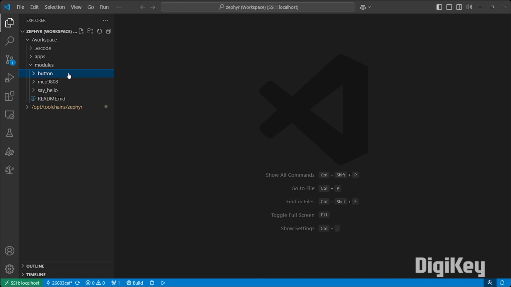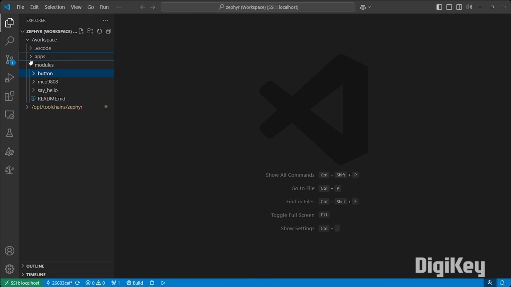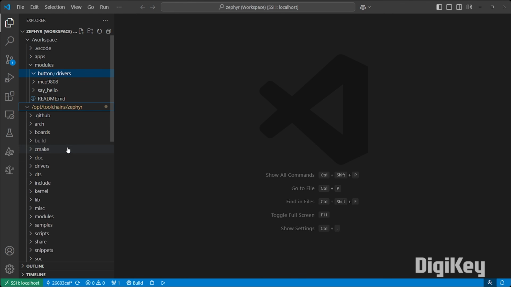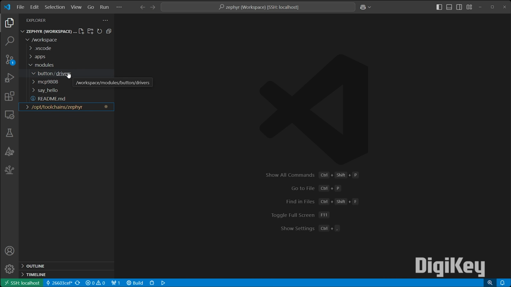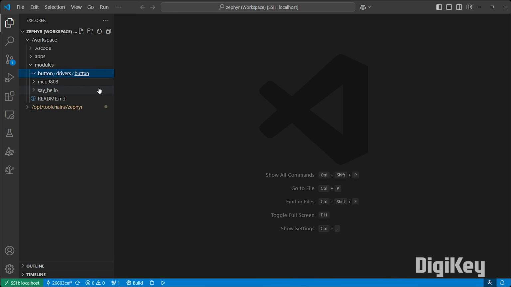We're going to create a very simple wrapper that just turns the button code we made in episode 4 into a driver. So in that, we're going to create a drivers folder. And the naming of this is convention. If you look in Zephyr, you'll see there's also a drivers folder here, and that's where the driver code is kept. We will use CMake to point to the location of the actual driver code. We'll create another folder called button for our driver.